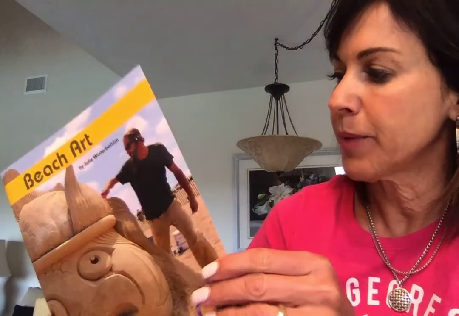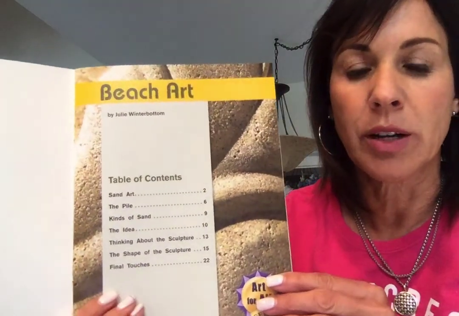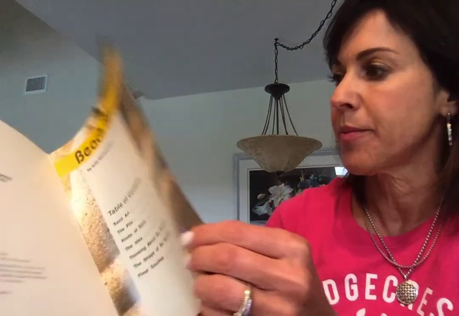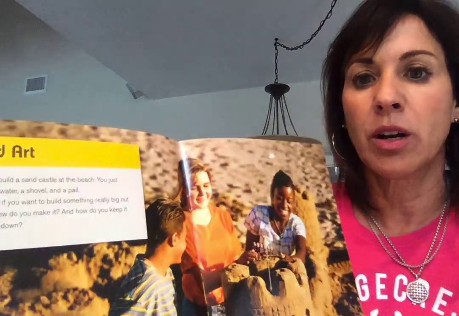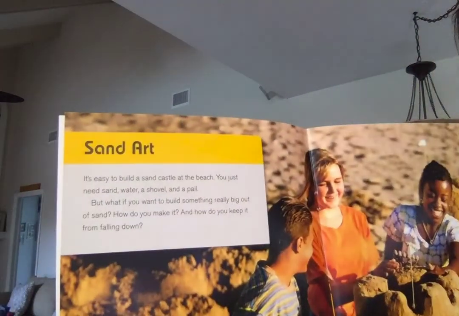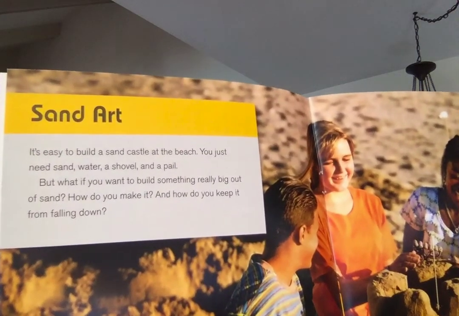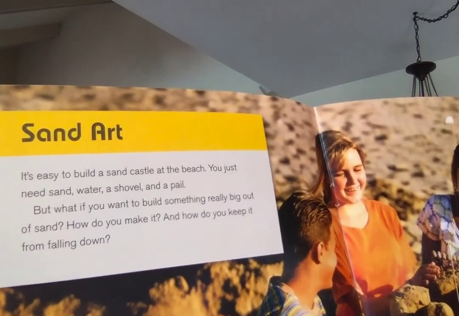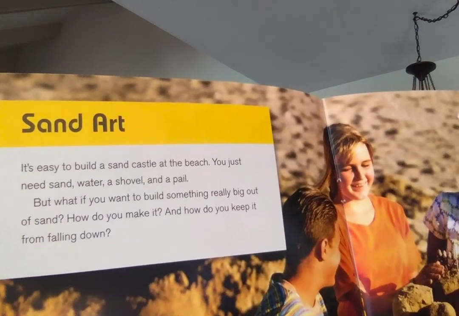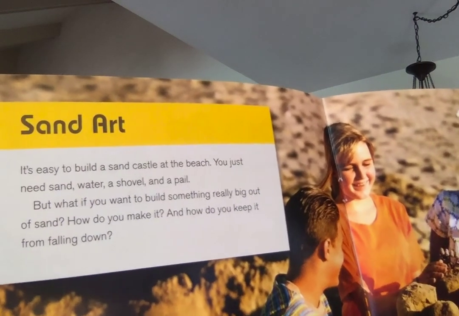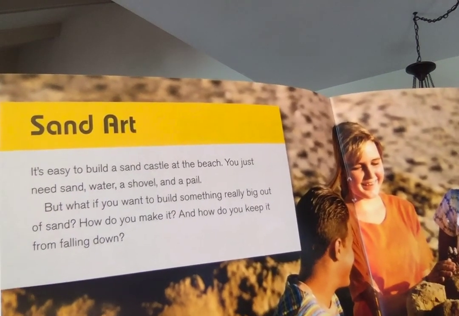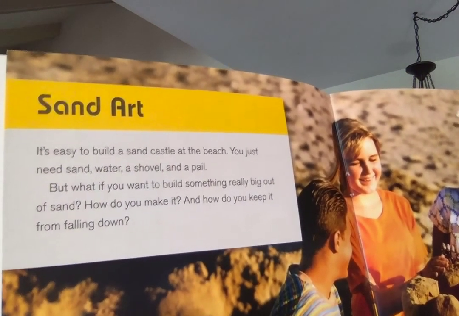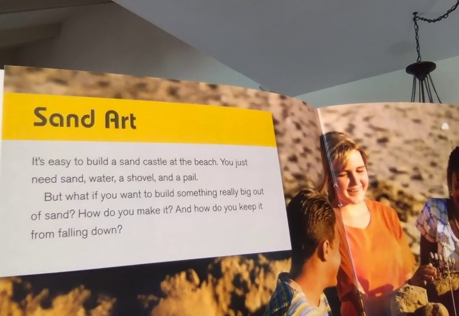So I'm going to go ahead and open back to the table of contents. I'm not going to read that again because I think we're pretty familiar now with the text. So we're going to go ahead and start. Going to open up the book, and I believe you can see the words. So I'll direct you right now to read, or you may read with me. One of the things we do practice in our groups is fluency. So maybe as I'm reading with you, you can see if you can stay with me.